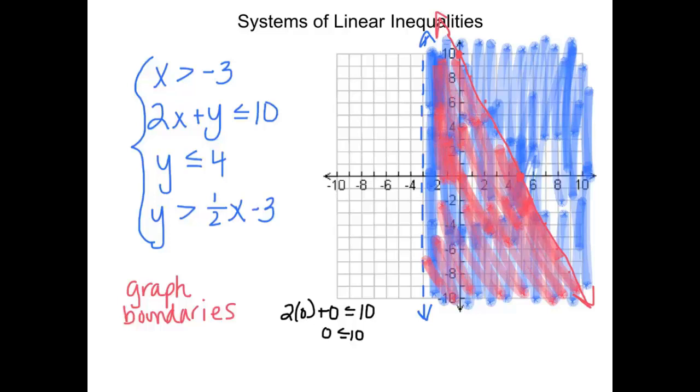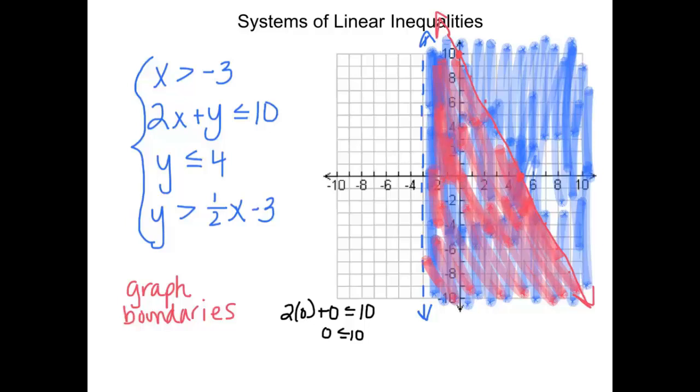You can start to notice that our solution set is going to be the points that satisfy all 4 of these inequalities at the same time. So I'm interested in the overlapping shaded regions. You can see right now the pink and the blue are the overlapping regions. So I'm not going to shade anything to the left or continuing to the left of our line. I'm stopping at that dotted line because I know that anything to the left isn't going to be part of our system of inequalities. Let's graph that third boundary line.